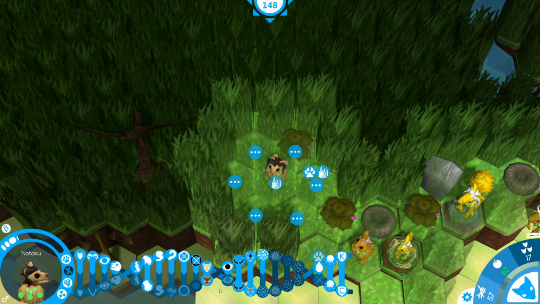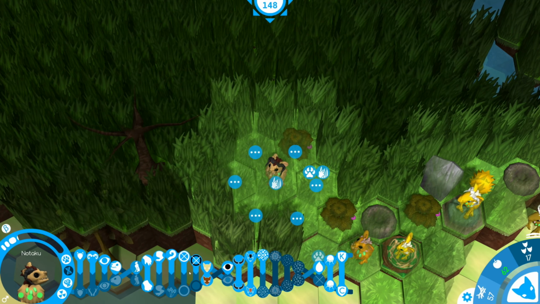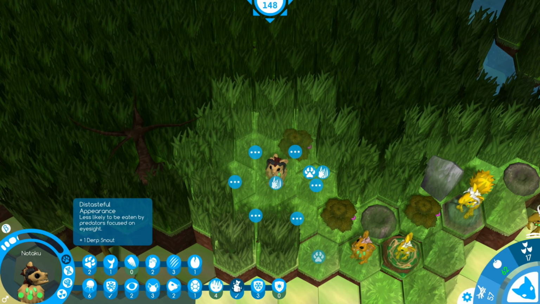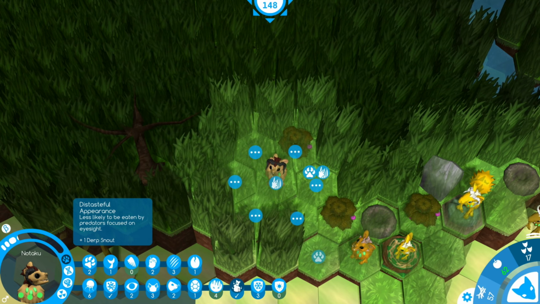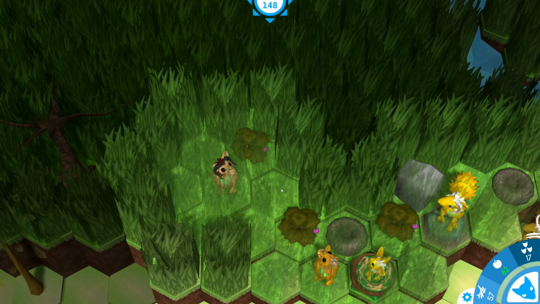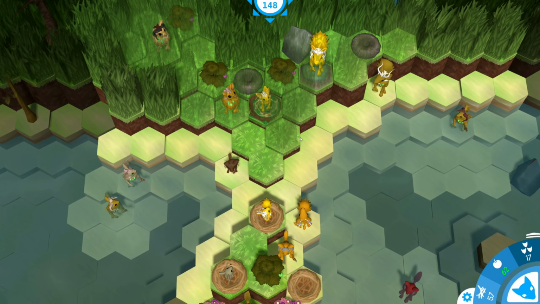It just has, I think it has what is called distasteful appearance. Yeah, it has a derp snout, which is really great. I don't know if it has a distasteful appearance. Sometimes they do, and that's not bad, because it's less likely to be eaten or focused by predators, which is good. And you get that appearance normally by a rogue male that comes into your tribe and just mates uncontrollably with your females, which can be annoying.